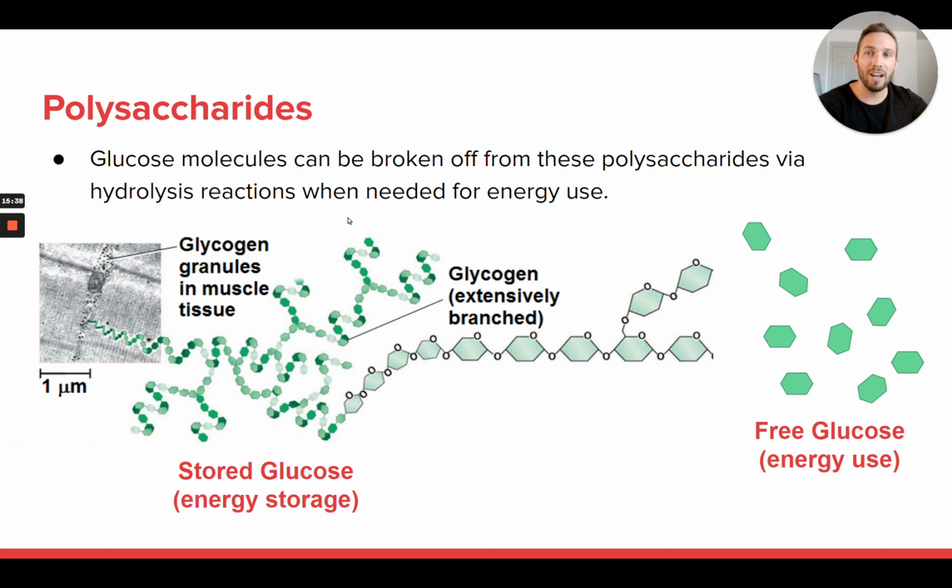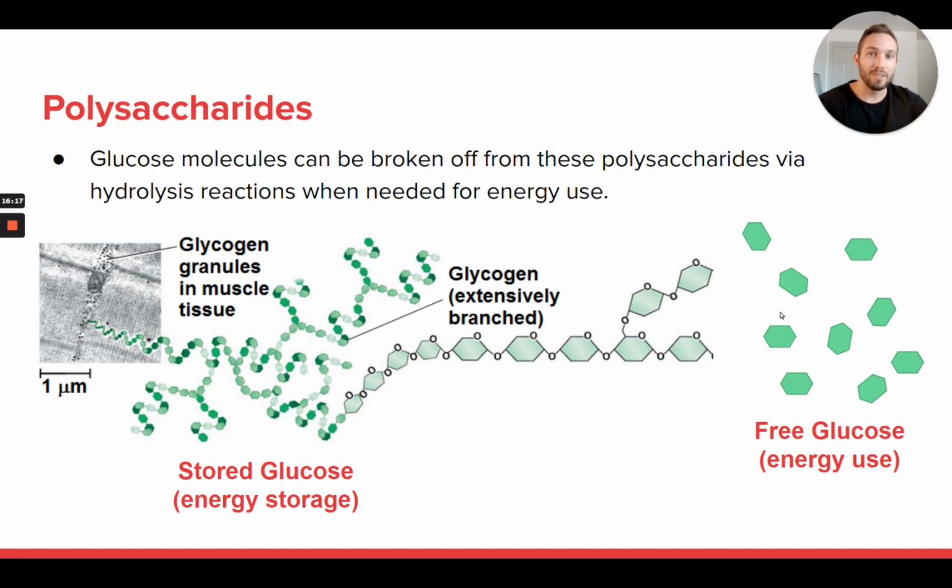And so what happens in your body, or in an organism, when that organism needs energy, it can just chip away at these gigantic polysaccharides and start separating these glucose monomers into just free glucose, individual molecules of glucose, these monosaccharides, that can then be used in your cells. Your cells can easily use this to make ATP and to provide you with energy throughout the day. And that would be through a hydrolysis reaction. Hydrolysis reactions can break these bonds when needed and give your body a bunch of sugar whenever it needs it throughout the day.